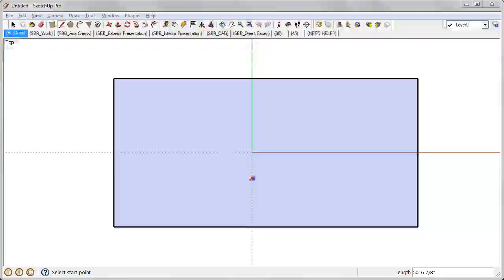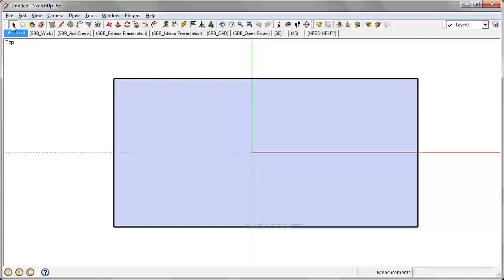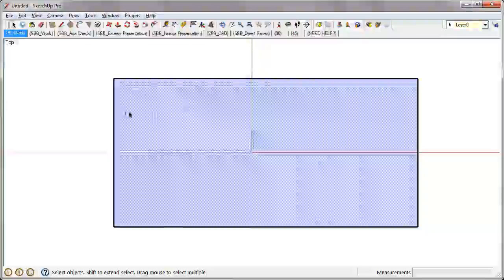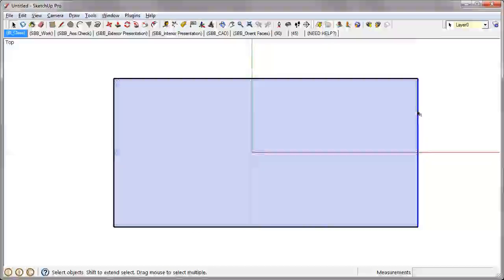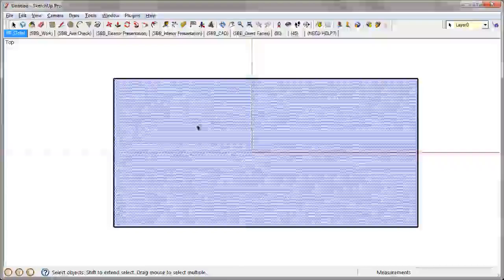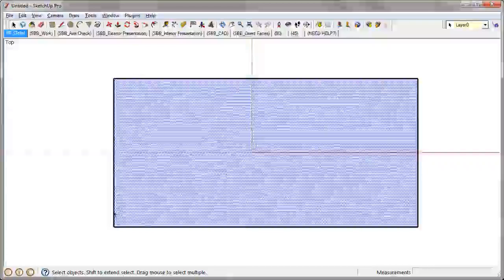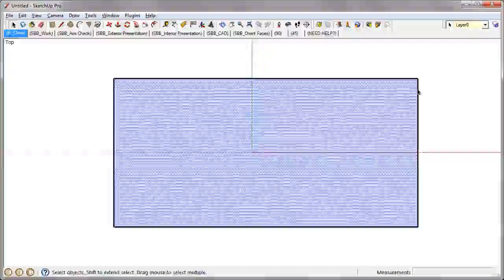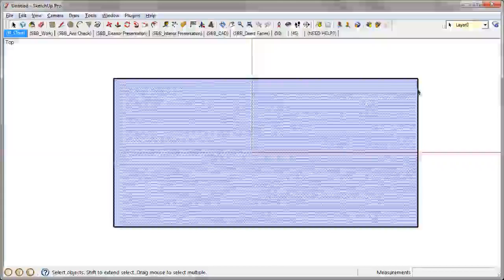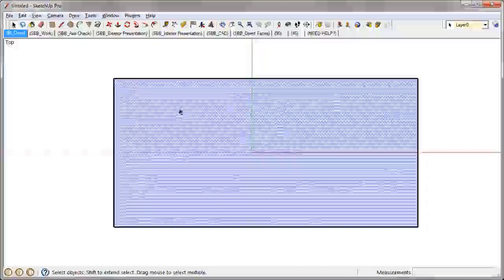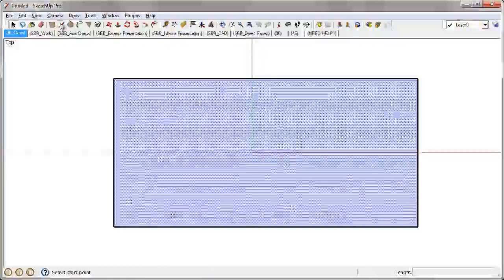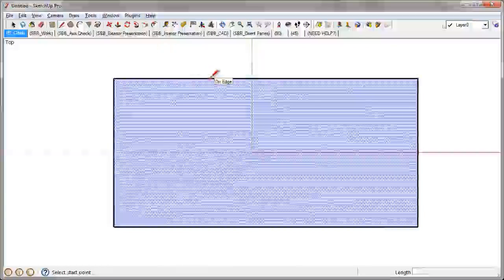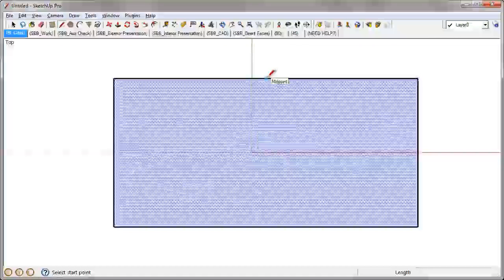Now let's take a moment to look at a really helpful tool, which is the selection tool. That's the little black arrow up there in the top left corner of your screen. The selection tool allows us to select edges and surfaces. And notice that right now if I click on the surface, it is one large surface. So in SketchUp we can divide a surface by drawing an edge and creating a new closed loop of coplanar edges. So we're going to use our line tool and then hover around on an edge until you find your midpoint.